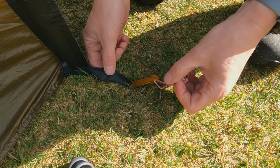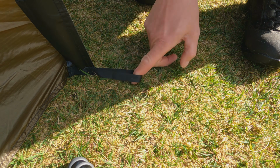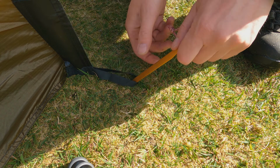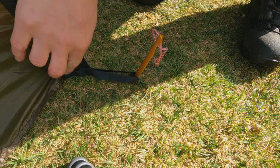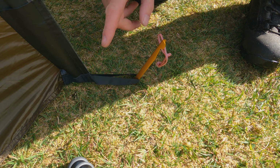What are we looking at here? Well, we've got the tie out loop here from the base of the tent. We've got the tent peg, and conventional wisdom will tell us that we put the tent peg in there and that we pull it tight and we drive it into the ground at 45 degrees and so on and so forth. That's conventional wisdom there. Clearly it would be driven in a lot further than that.